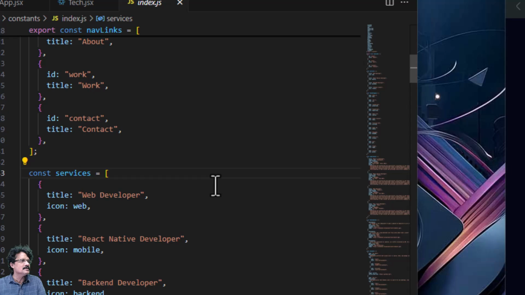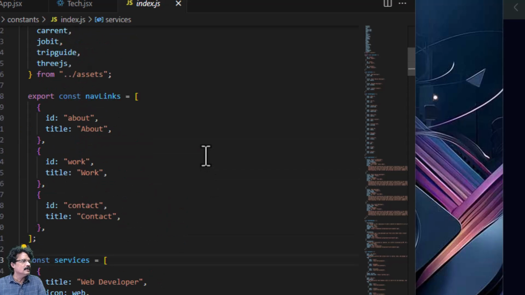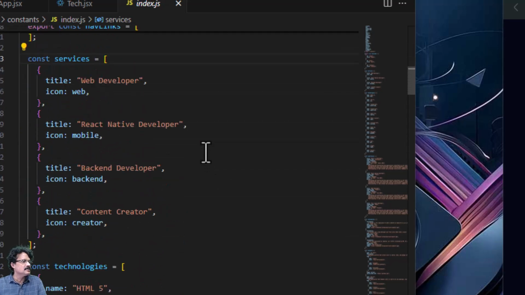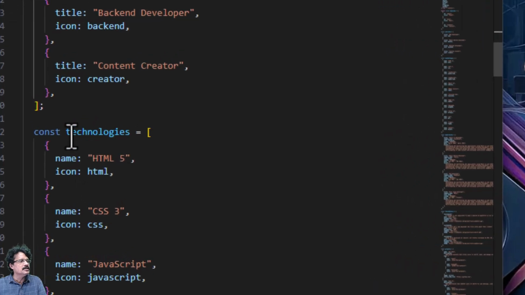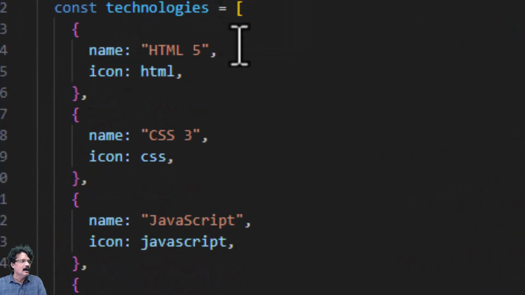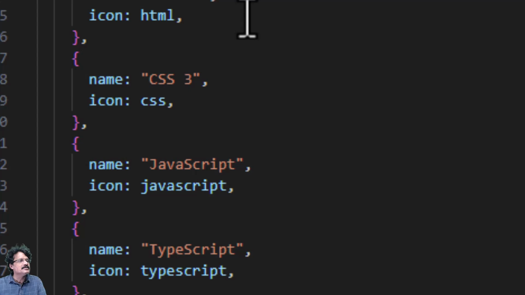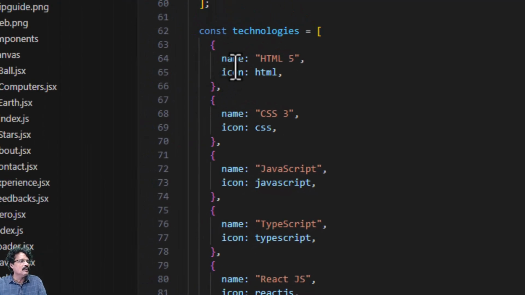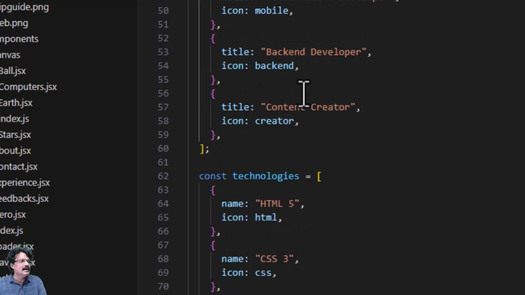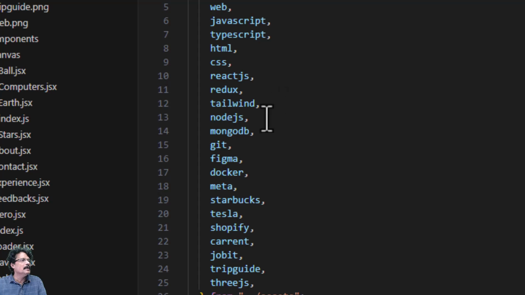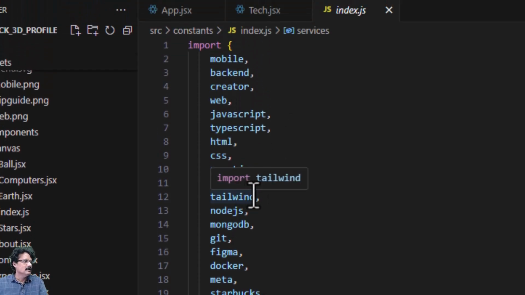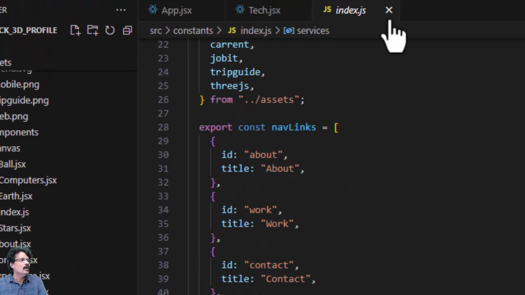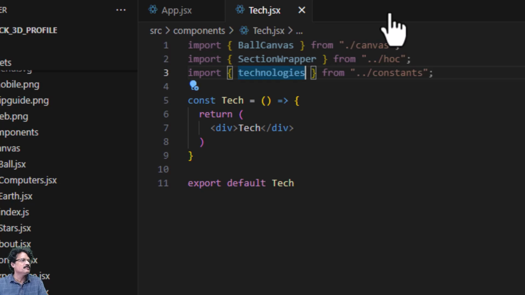If you open this and scroll, you had nav links, and if you scroll here, you can see the constant technologies, and this is a list, and every item present in these curly brackets contains a name and an icon, and this icon is imported through the import statement at the top. So with this, I will close this index.js file, and come back to this Tech.jsx file.